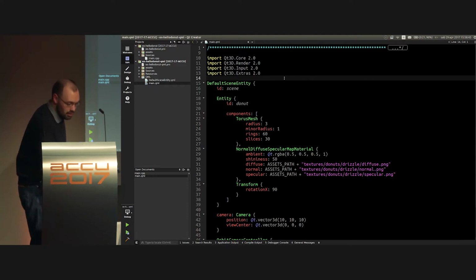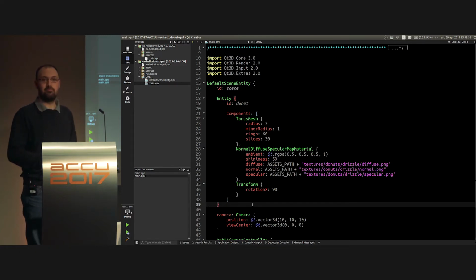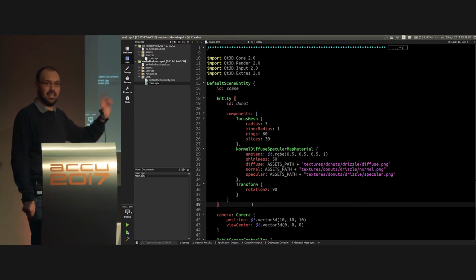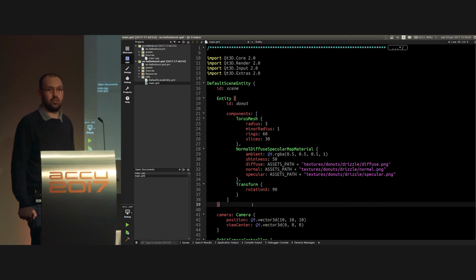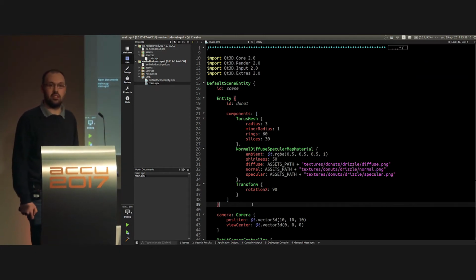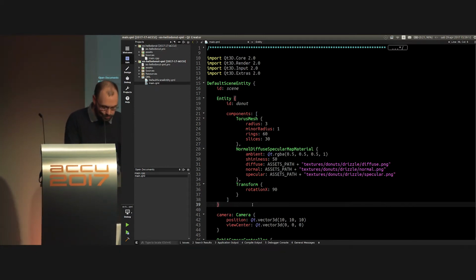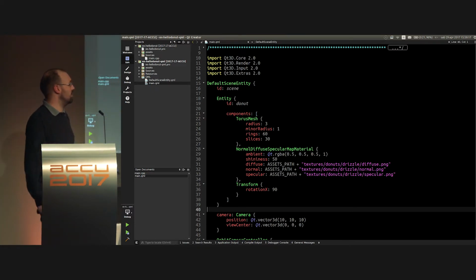So what I'm doing over here is exactly what I've been doing in C++, except that you don't see any new operator. You don't see the parenting, except that since this thing is inside that thing, it means it's parented. Since I'm creating the mesh in the entity, there is a parent set implicitly. So when I delete the entity, the torus mesh is going to be deleted as well, and so on. It's a nice way to create descriptions of things at a very high level. And I do exactly the same things as before. In order to see that entity, I need a mesh, a material, and a transformation.